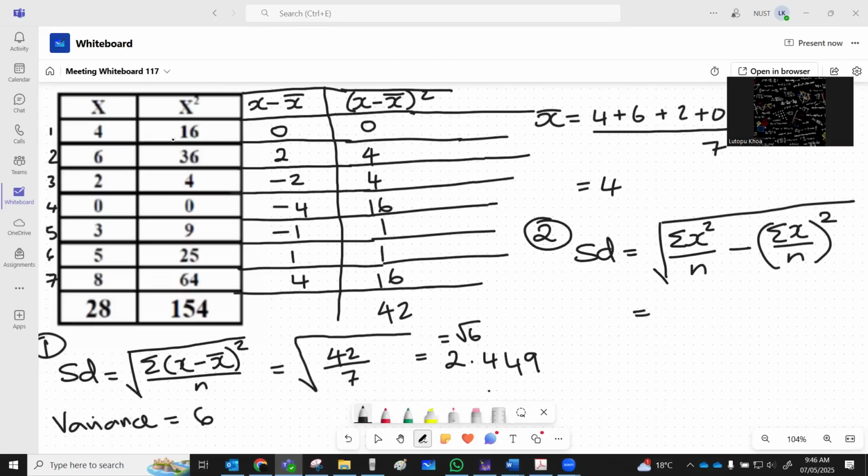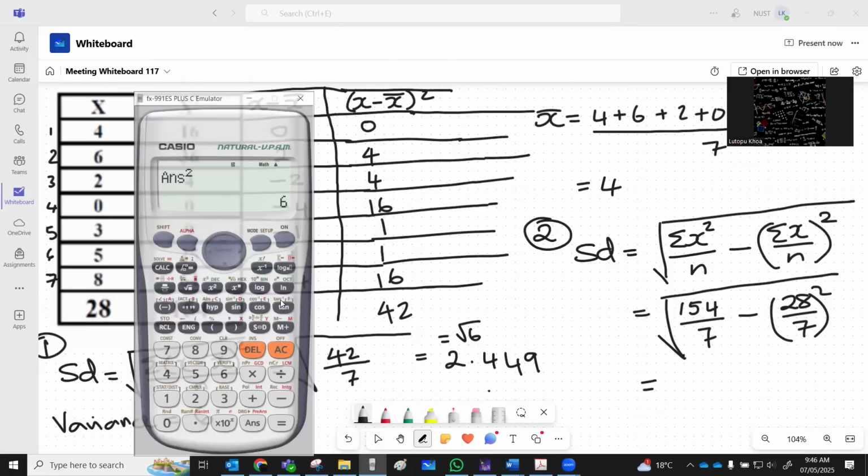So in this table, x squared was computed for us. They took all the terms and they squared them for us. So the only thing we had to do is find the sum of the x squared terms. So that means you take all these terms here and add them together. But lucky for us, this was already done. So I just take the square root of 154 and I divide by 7 because there's 7 data points. And then the sum of the x's, so you take all the x's, this is 28 divided by 7, and then we square this. We can do this on our calculators.